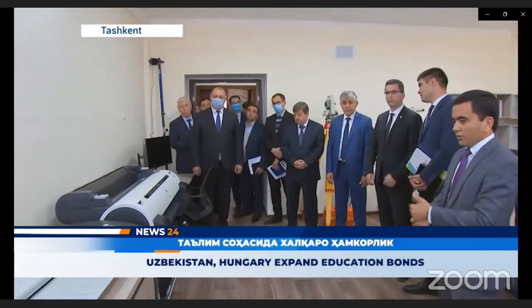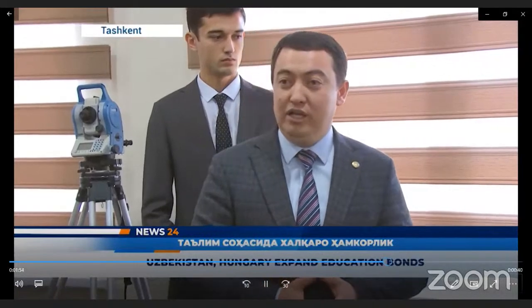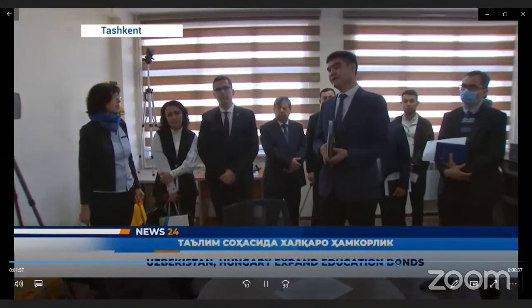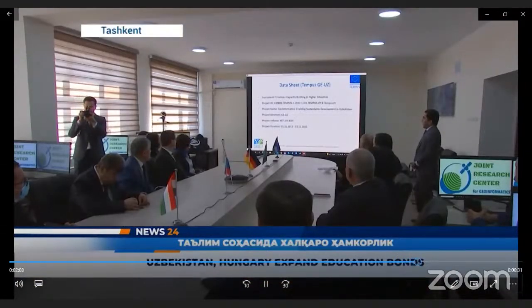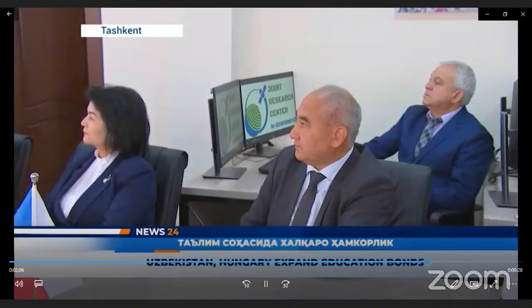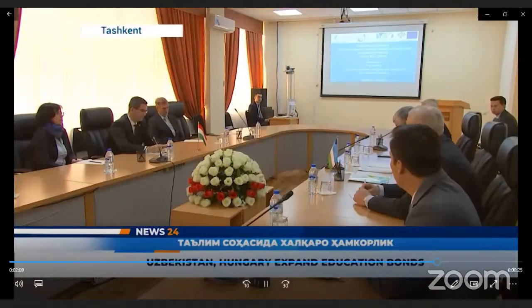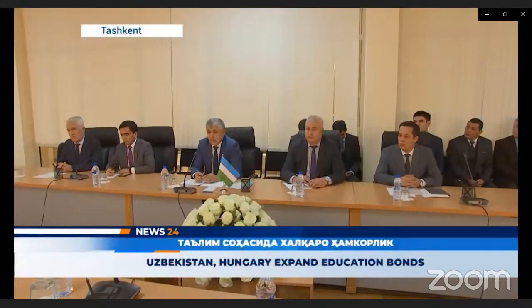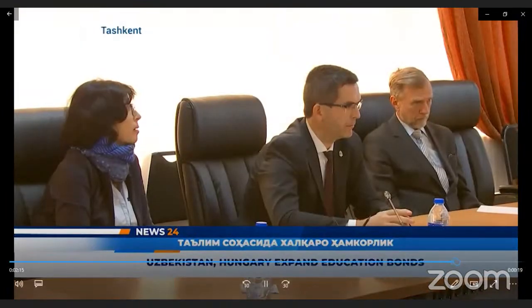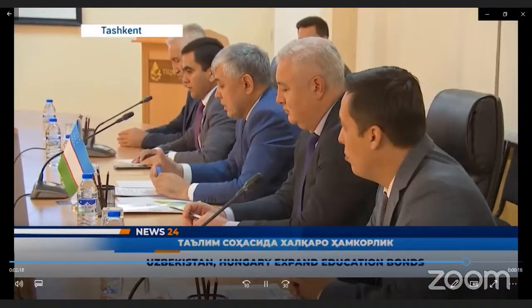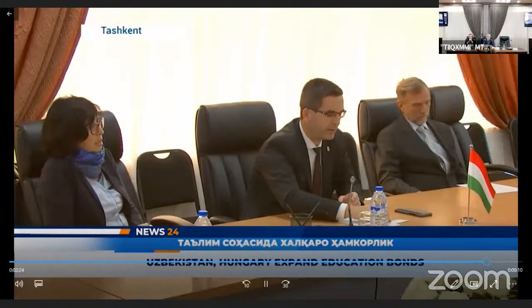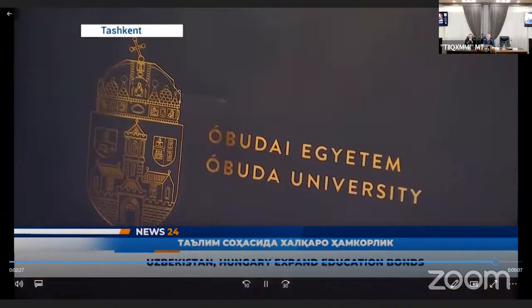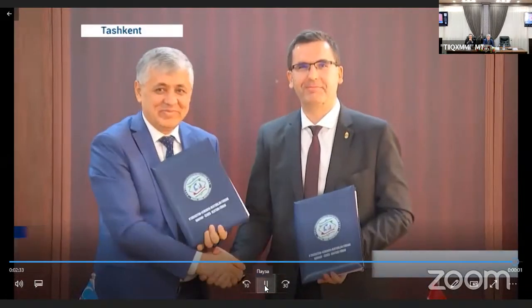The main task of the Joint Research Center for Geoinformatics is to analyze, monitor, and manage the state of agricultural lands and water bodies through the use of geographic information technologies, practical solutions, and innovative methods to help solve environmental problems. The center includes laboratory rooms for research, data collection, and digital subject teaching. The university hosted a meeting with a delegation from the Hungarian Obuda University. Negotiations were held on the further development of international cooperation. An agreement was signed between the Tashkent State Institute of Irrigation and Agricultural Mechanization Engineers and Obuda University of Hungary on the creation of a joint bachelor's program in geodesy and geoinformatics.